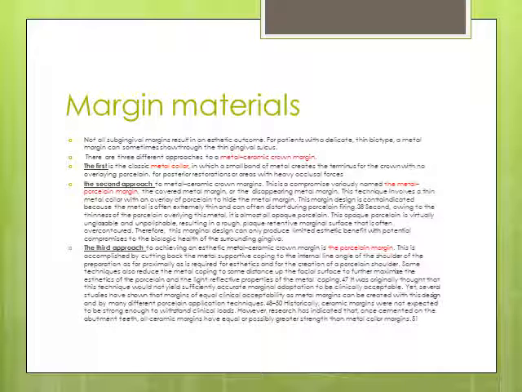So, we have three different approaches to metal ceramic crown margins, in order to enhance aesthetics. The first is the classic: we make a metal collar. The metal collar is very good for fit and very good for mechanical support to the occlusal load, but it is not good for aesthetic purposes.